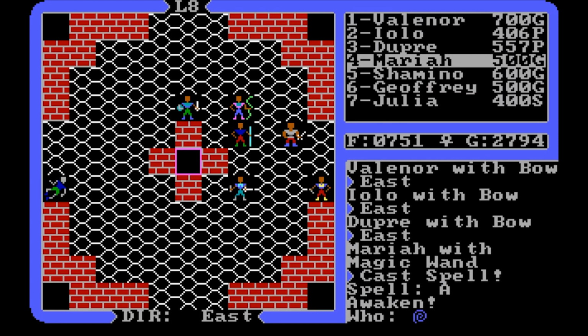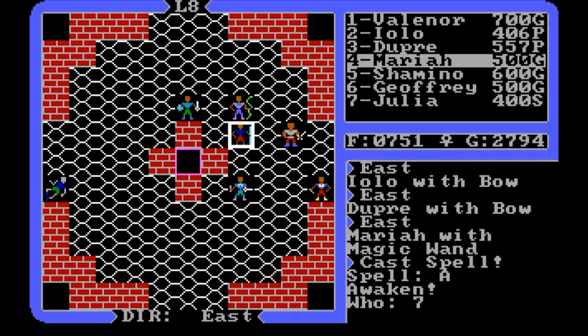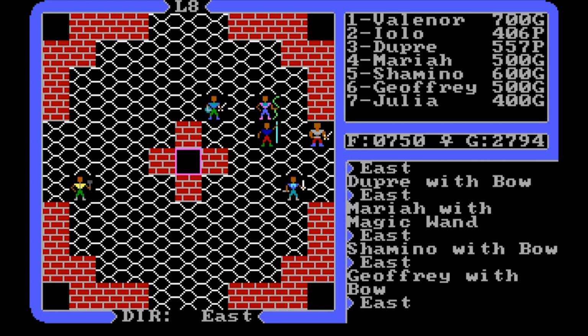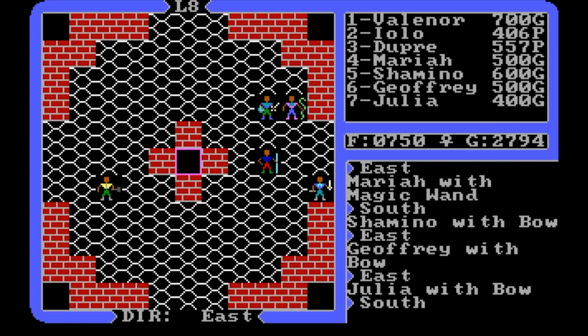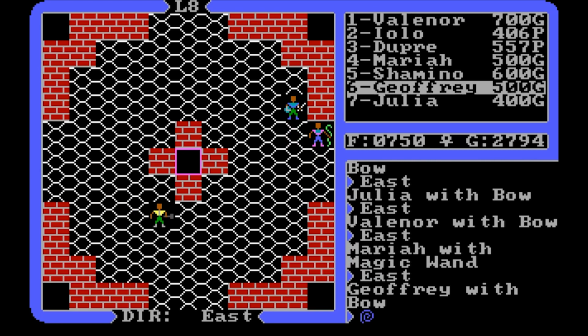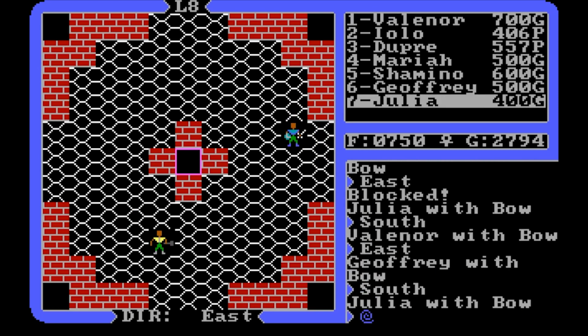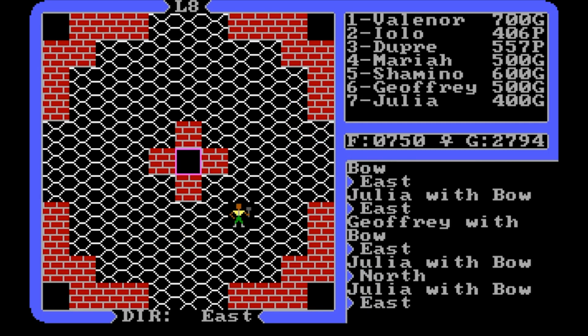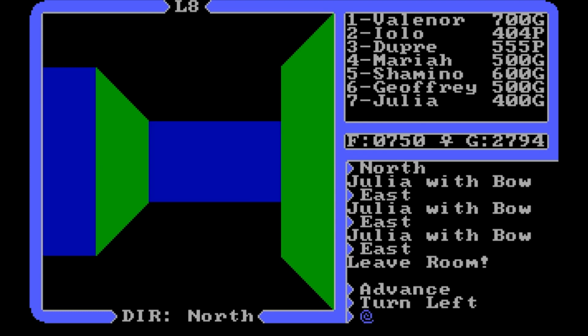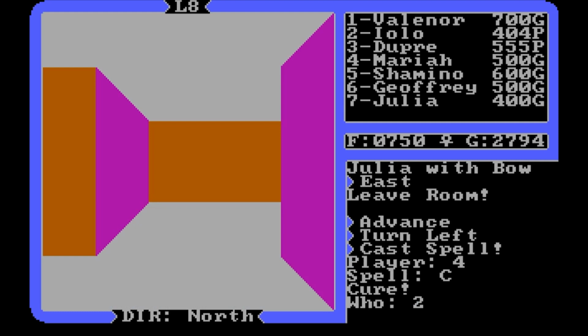Let me cast a spell here. Who's still asleep? Julia is still asleep. And it worked. So I will actually prepare some more of these spells, I guess. Awaken, yeah, Garlic and Ginseng. Alright, so yeah, and that's another thing here. I'd rather be poisoned, taking a little bit of damage every turn, than being put asleep. As you can see, Julia really was asleep for quite some time there. Oh yeah, gotta take care of my poisoned characters.